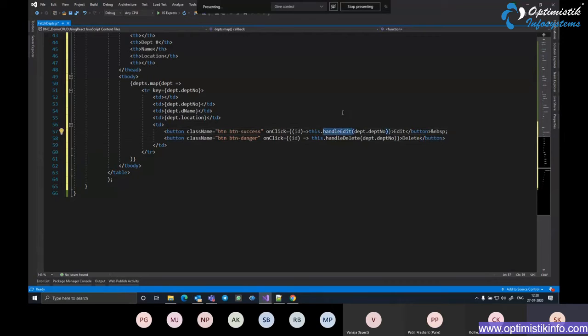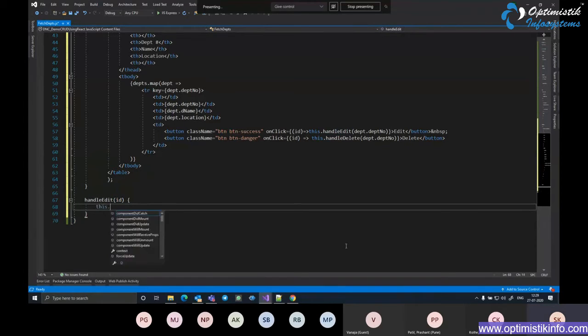So I start with handleEdit first. I copy this handleEdit, making sure all the implementation goes in at the class level. HandleEdit takes an ID, which practically is the department number, where I say this.props.history.push.